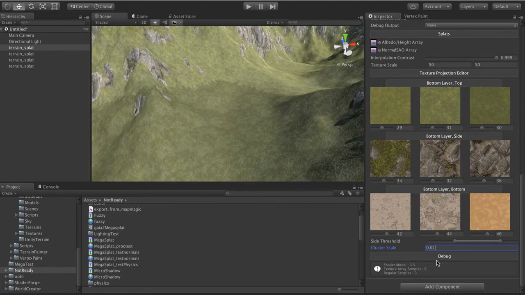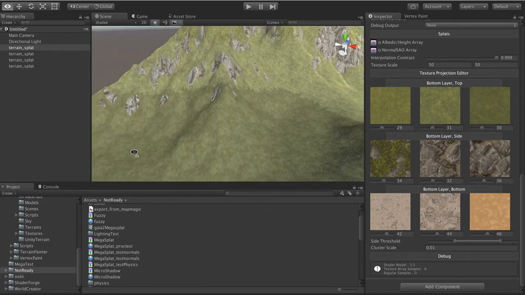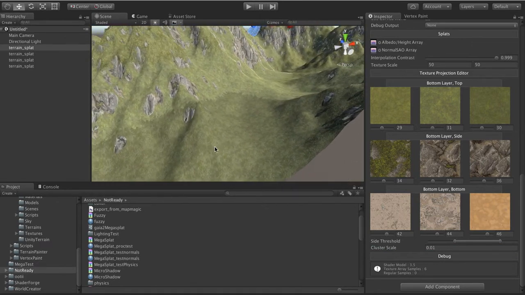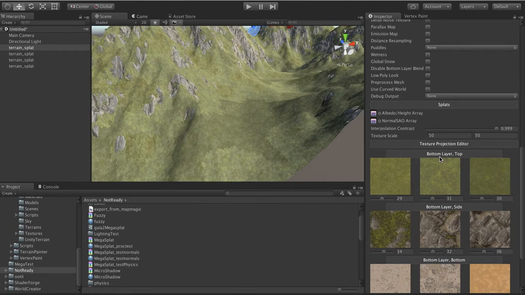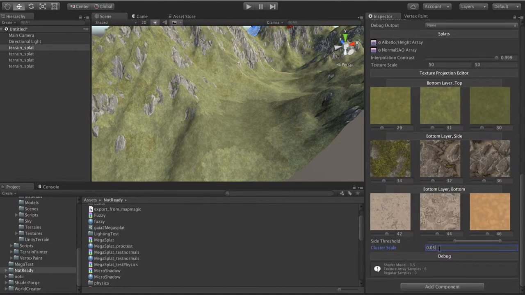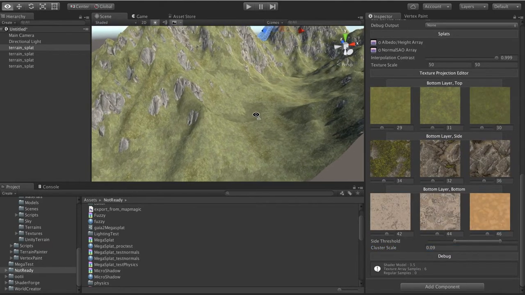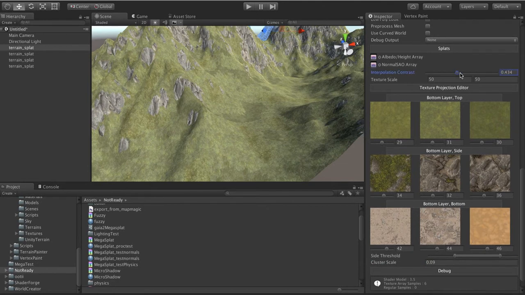And you can see as we go lower, we get big wide patches of things, and then things are going to start to look like they're tiling. But done right, with a nice sort of scale, it produces the result we want. And for this, I think we wanted it around 0.9. That's kind of where I like it. And then I'm going to loosen that blend a little bit.